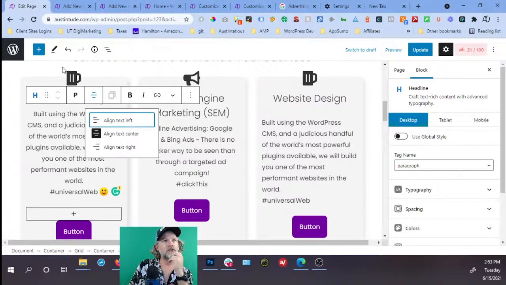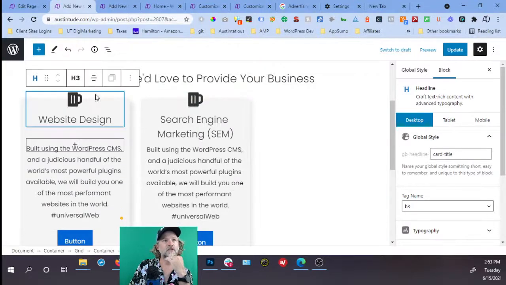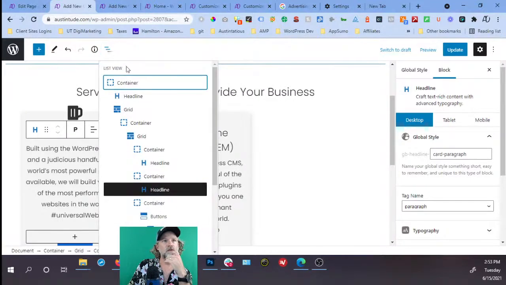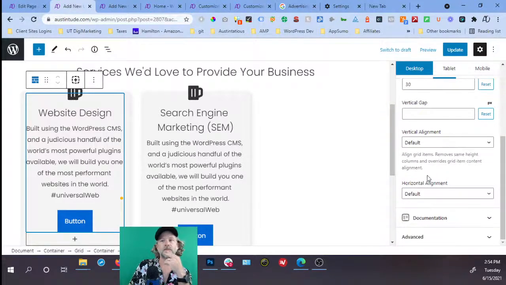Okay, so I did see a couple things. One, I want that justified to the left, so I'm going to come in here and left justify that text. And it didn't do anything. Why didn't you do anything? I like the center for the H3. Okay, so maybe that's at the grid level. No? No?